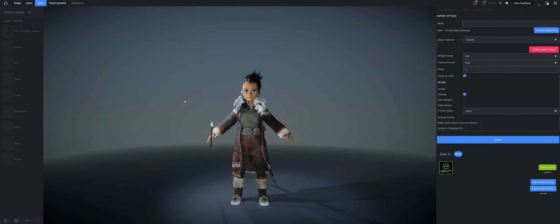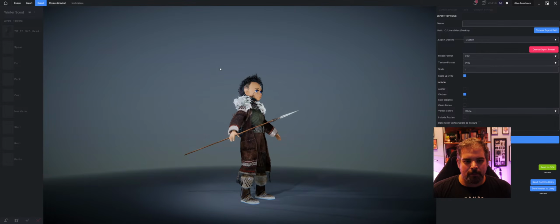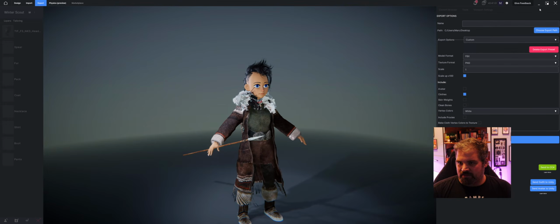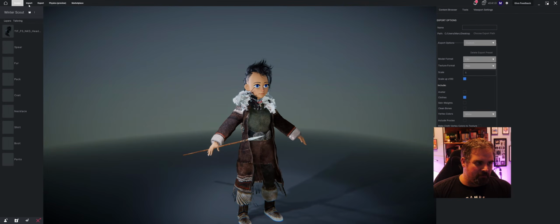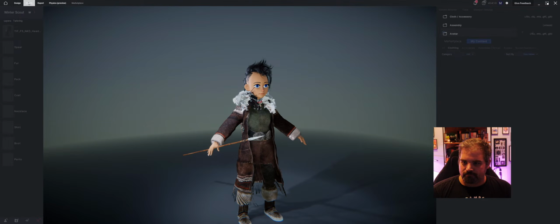Let that kind of move over. While that's working, we can take a look at that in a second. Let's go back to the desktop. Let's bring in some of these other pieces here. I don't want to change it to another avatar in case it messes anything up. We can go back to design. We can go to import. Ooh, my computer's chugging. I better not blue screen or crash out.